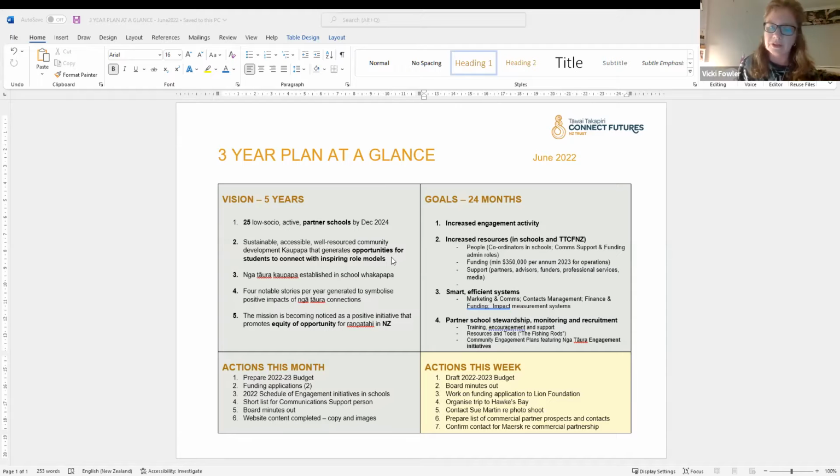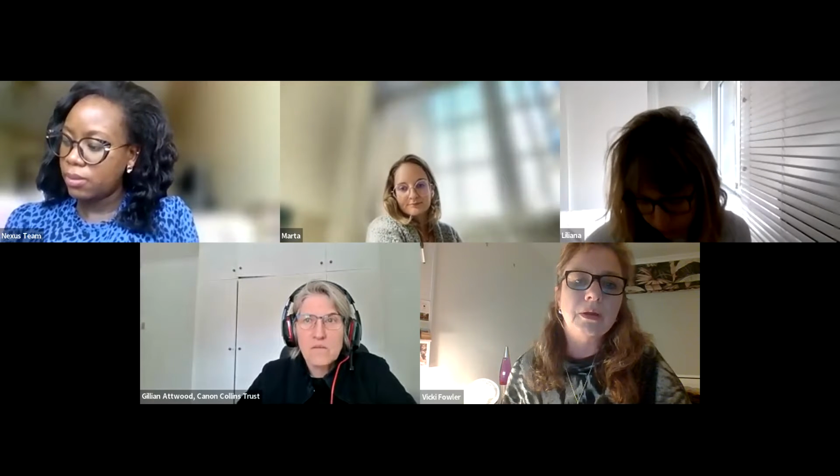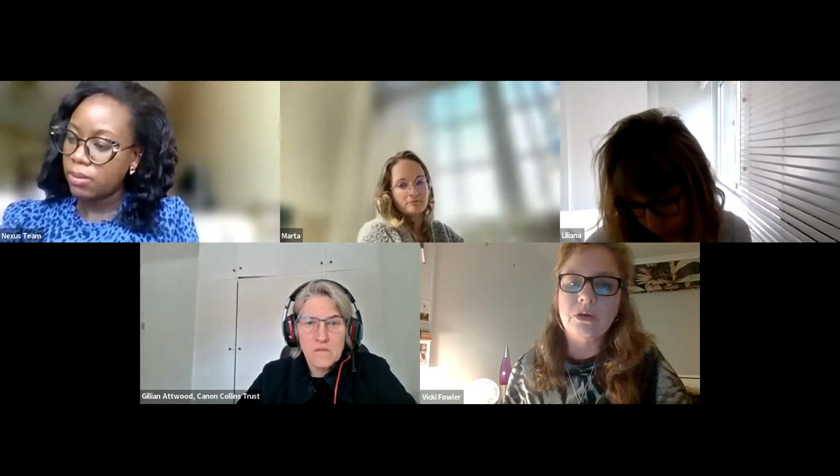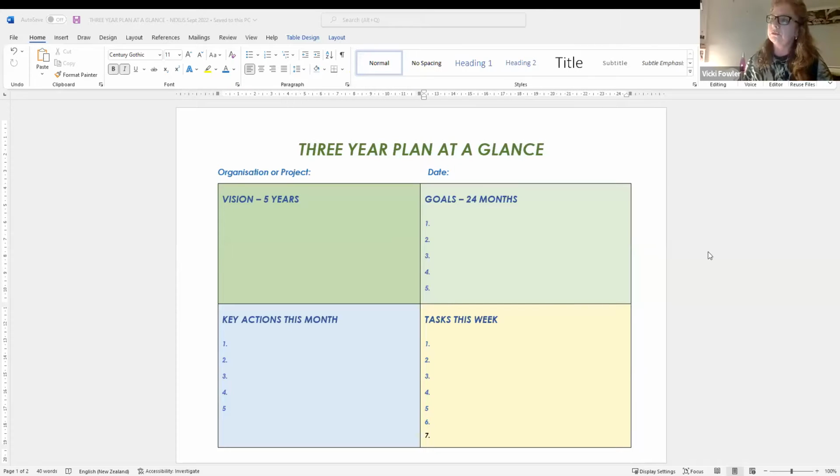So I think the best way to move through this is, if you've got a piece of paper or a spare monitor in front of you, perhaps get a blank screen or a blank sheet of paper and divide it into 4. And we'll put the blank one back up. Think of a program, or it might be your entire organization, that you want to do a 3 or 5 year plan at a glance for.